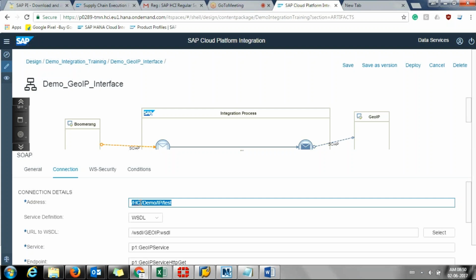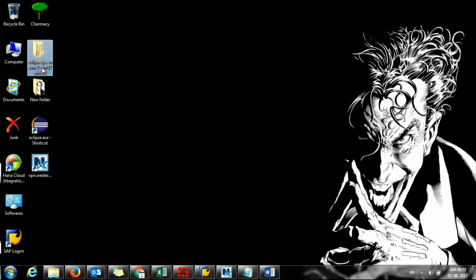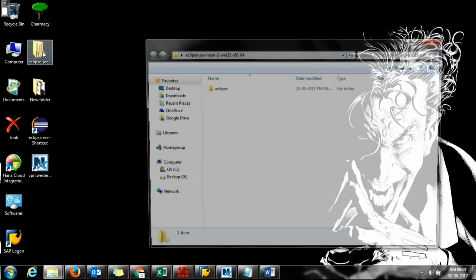Suppose the third party has to give the WSDL file to us. See, it's not a compulsion. In the OData adapter configuration, if you remember, let me open that OData configuration for you. I haven't imported any WSDL file at my sender adapter.